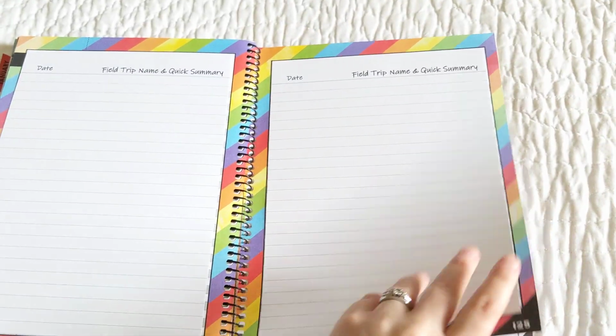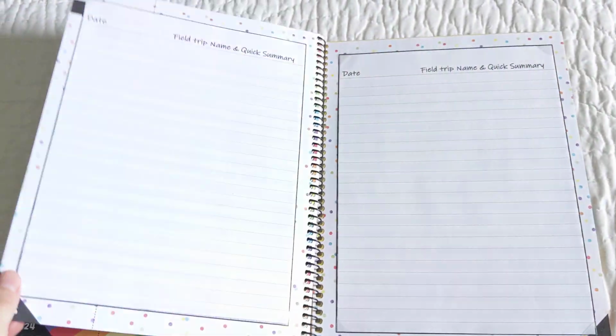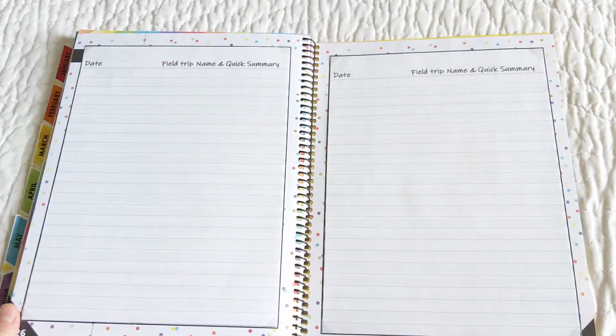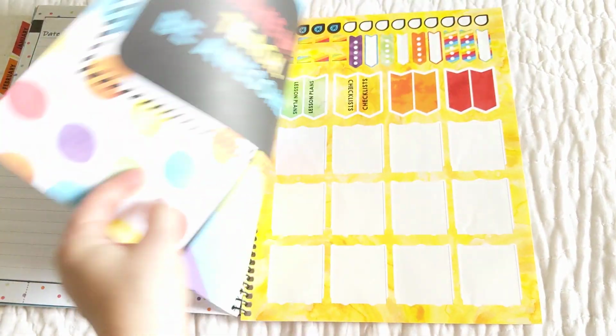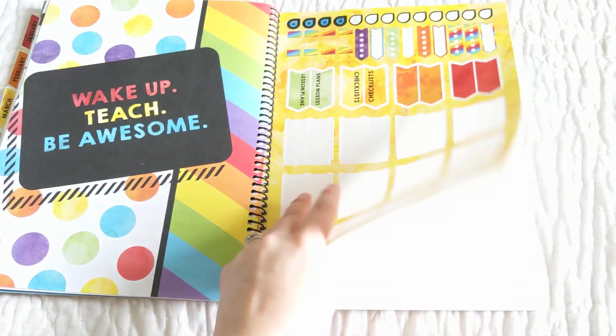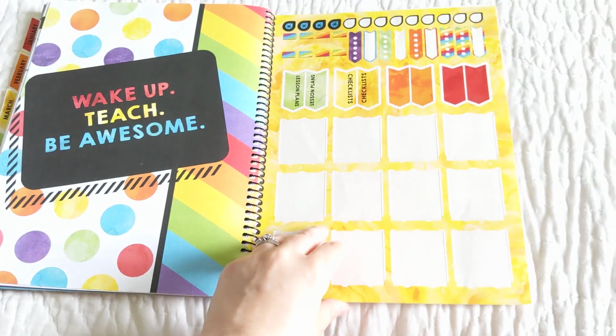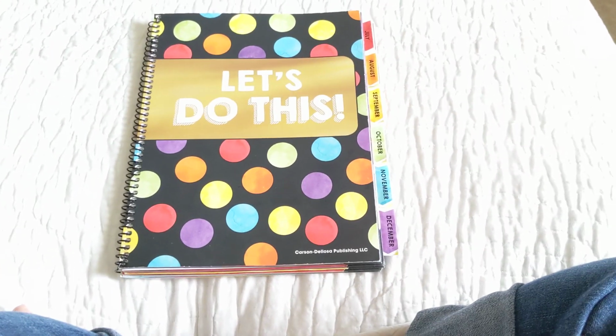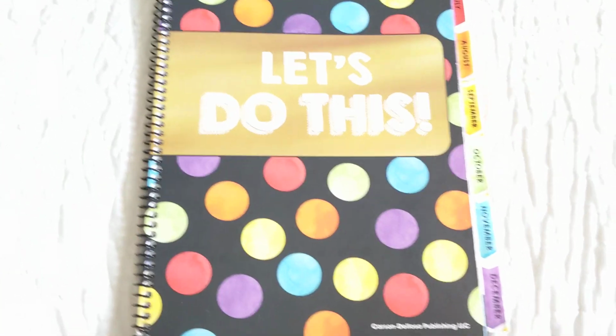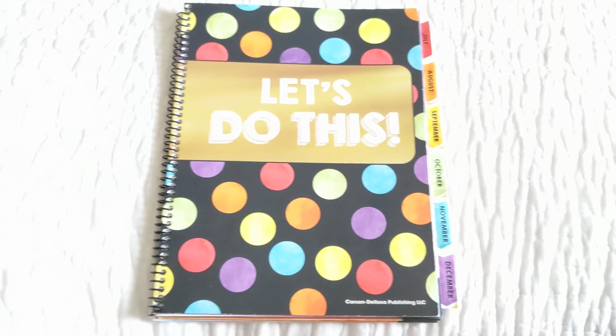And then I have 4 papers to have summaries of our field trips. And then in the back here is just all of those stickers that you saw. So again, this was made for public school use, and I just tweaked it to be my own thing. And it's worked out well, I think, and it's going to be a really good planner.